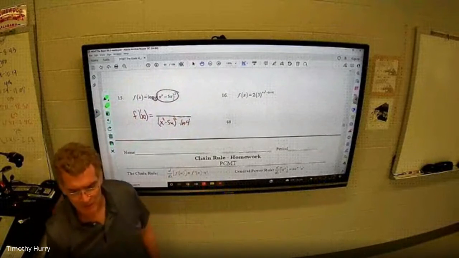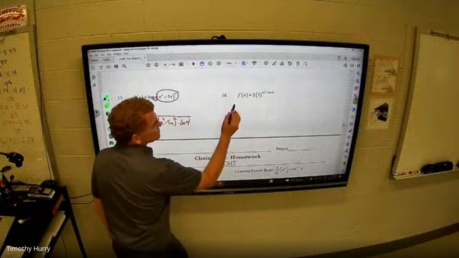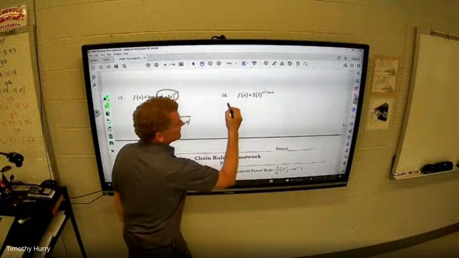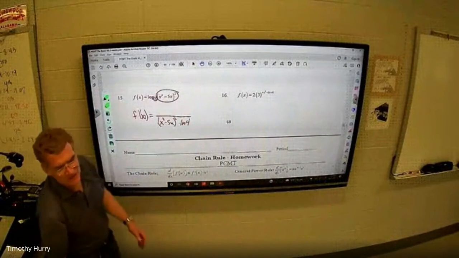And by the way, people forget, wait a minute, is it the log? Does the log multiply by ln 4 or divide by ln 4? Does the exponential function multiply by ln 3 or divide by ln 3? Just remember, is there even a fraction on an exponential one? Then don't try dividing. Is there a fraction on a log one? Then definitely divide. So where exponentials will multiply right here by ln 3, these divide because these have fractions. It makes sense that they would go on the bottom. And again, this is just a trick.